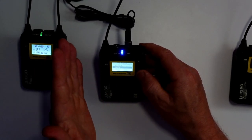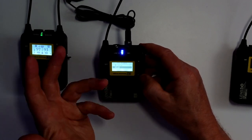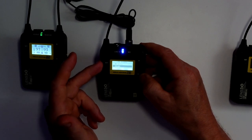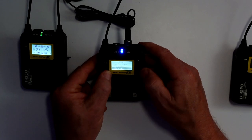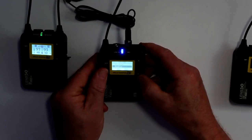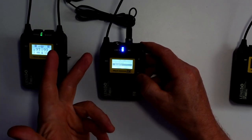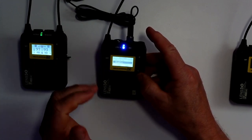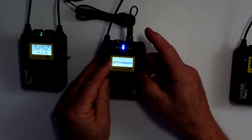If you were only working very close to the subject, you could put it on middle. I do believe you save quite a bit of battery if you put it onto middle. This is the record menu — if you click in here, you can enable recording onto your SD card, and it will record every time this unit is turned on. So it's just a backup, and I think it's terrific to have that option.